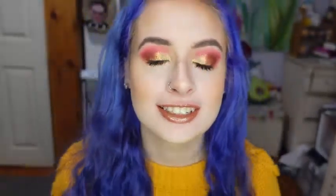Okay, I am so obsessed with this gloss. I bought a bunch of them yesterday, and I'm so excited now after seeing this one. I don't think the camera's picking it up, but all of the little individual glitters, it's beautiful. So yeah, this is the final look. Here it is from a distance. And here it is zoomed in.